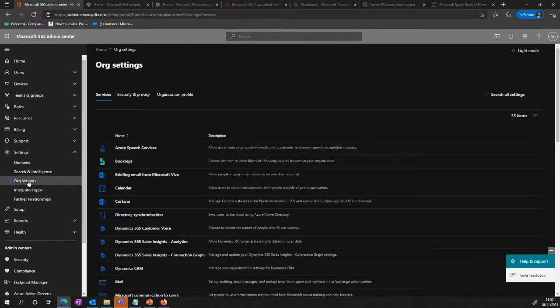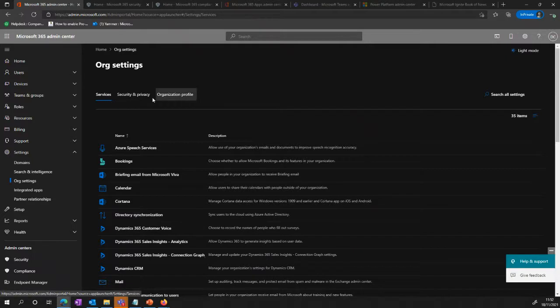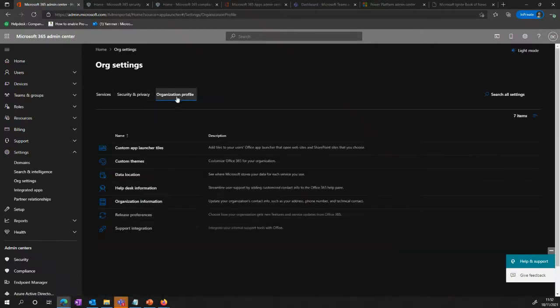So we won't talk about domains. It's important when you add a domain that's going to be used for mail that you implement things like DKIM and DMARC, which is becoming easier to achieve as well. It just helps you ensure that when you're delivering messages, you're confirming that you are who you say you are, pretty much. It's really important when it comes to mail flow. So in the org settings, there are three tabs: services, security and privacy, and organization profile. If I jump into organization profile, one thing to highlight is your data location.